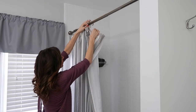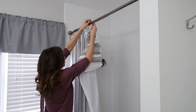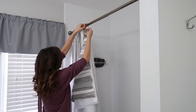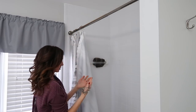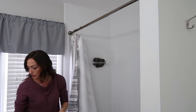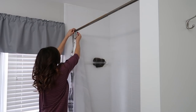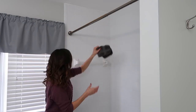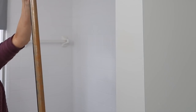First we need to get rid of the old before we can add the new. So I am taking down this stained shower curtain, the stained shower curtain liner, and the rusty hooks and rusty curtain rod. Because I don't use this bathroom and my boys clean it, I didn't really realize how rusty everything was. It really needs to be replaced, so I'm very thankful for the new pieces. You can see I'm getting rust on my hands.